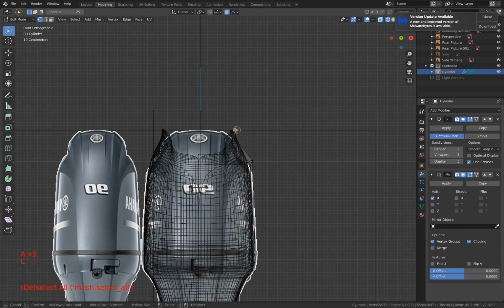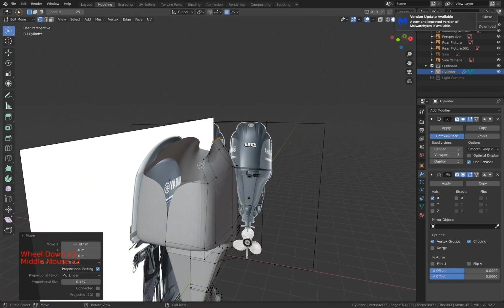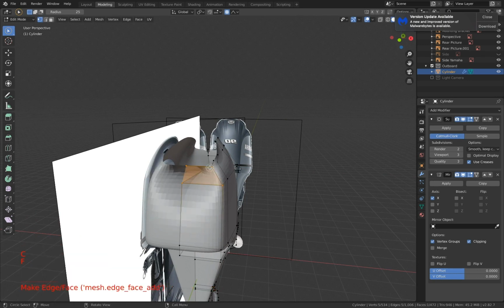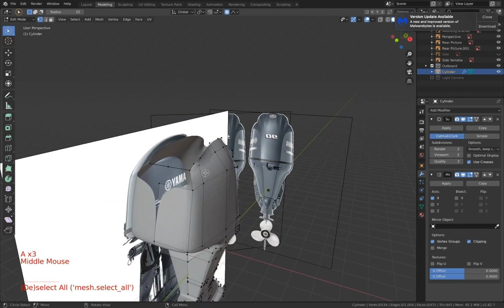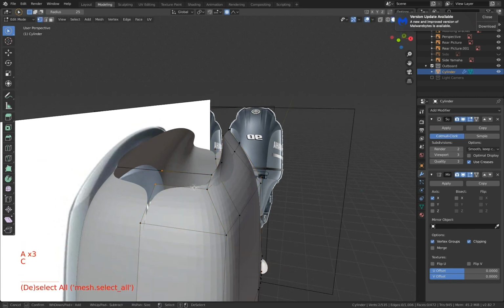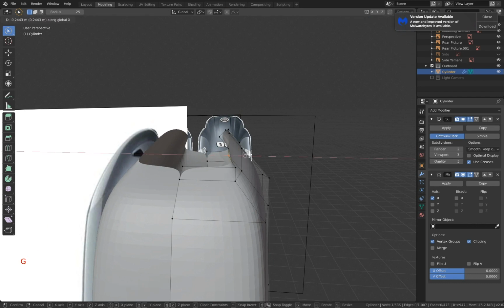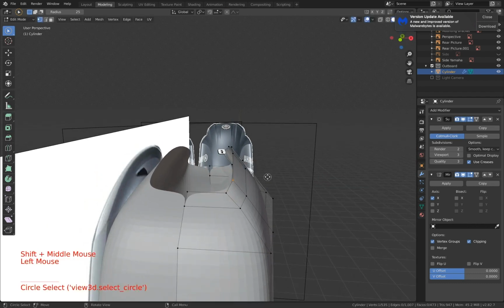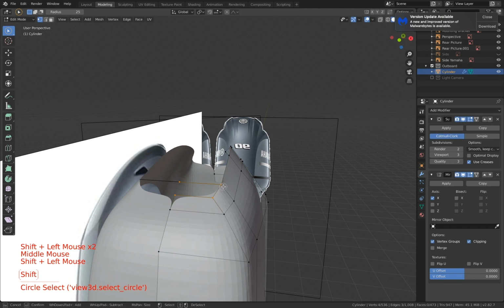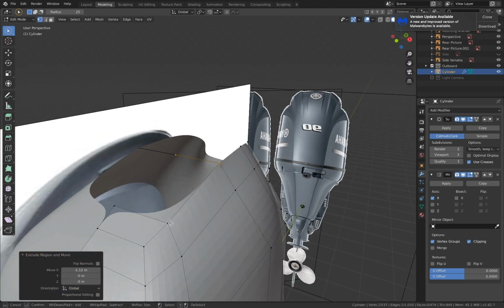So at this point I'm sort of squeezing the top of the outboard in just to match the shape, and then once just pinching doesn't do it, I'm filling in the shapes. Just got to make sure you highlight the right parts. One section at a time, I think I'm grabbing a vertex and then extruding that single vertex in, highlighting all around and filling in the face. F to fill.